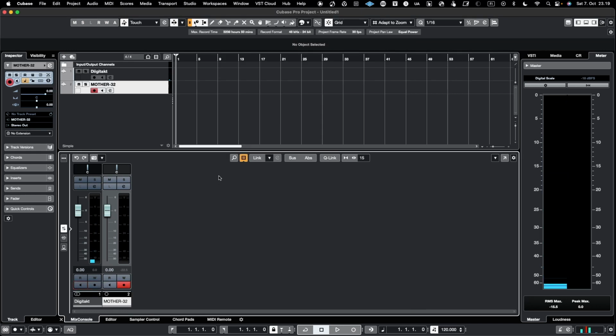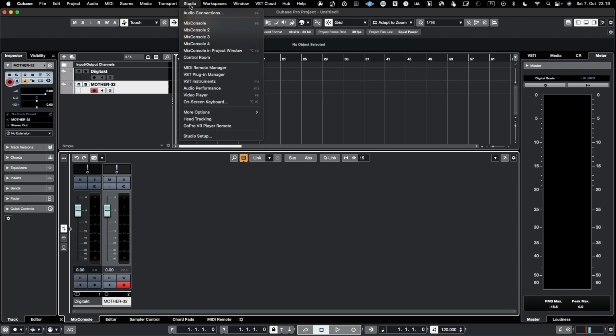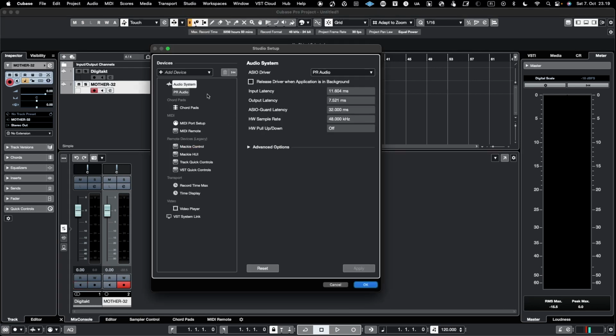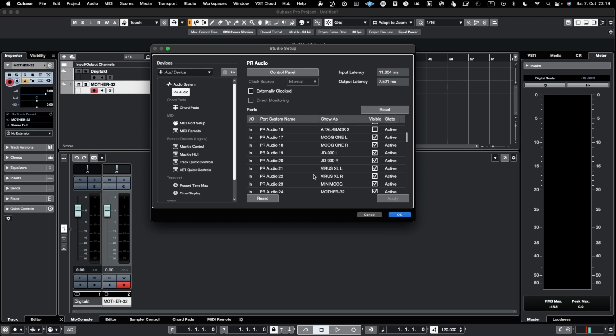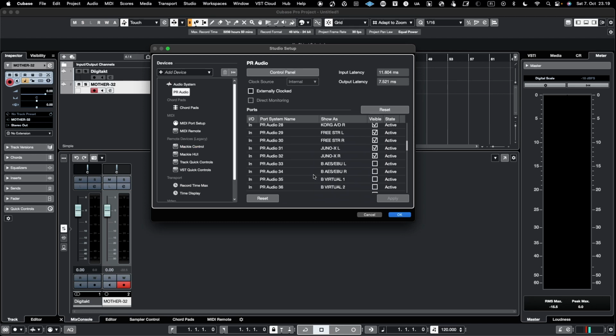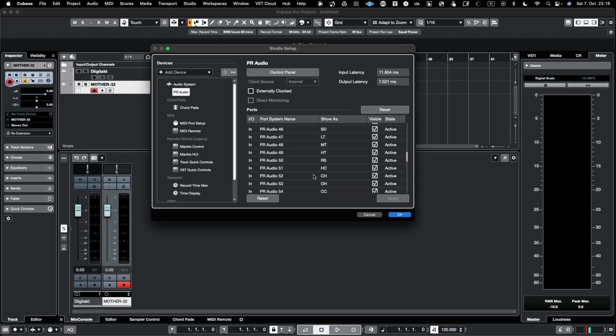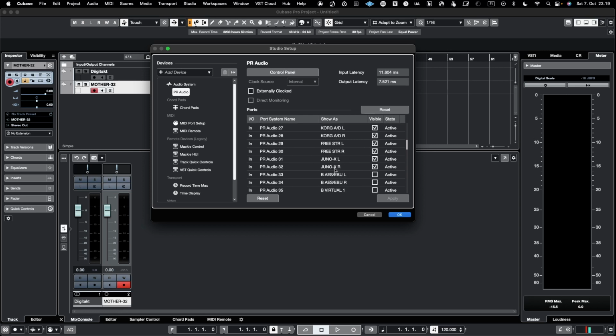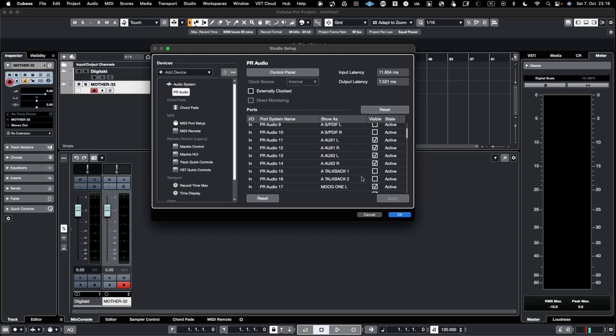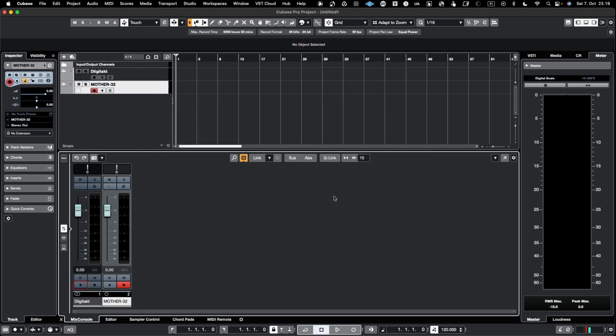Let's disarm that one so we don't get any nasty echoes. And let's go back here to see the audio setup. And then if I go to PR audio, I see that it has correctly recalled all the configuration related to this device, and all the naming is here as well, so I don't need to change anything. If I would like to, I could do so just by clicking and changing the name over here, but these are all good, and also the visibility is maintained, so I'm happy with this, and I say okay.